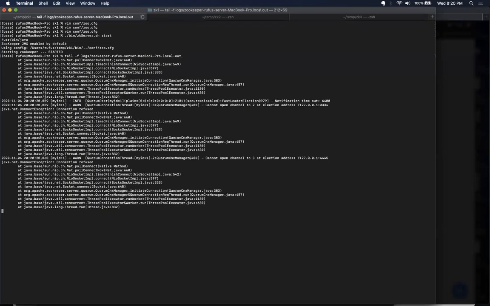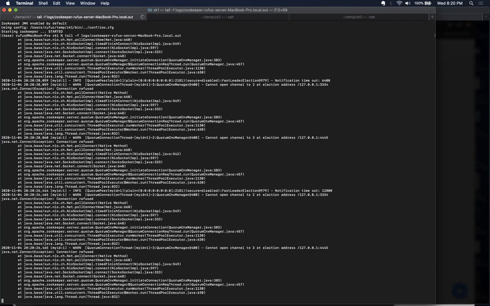Right now there is only one Zookeeper server in the ensemble, and to form a quorum and elect a leader, it needs at least one more server to start. So it keeps pinging the other 2 servers that we gave, the other 2 localhost addresses and ports, and it's not able to find them because we haven't started them yet. So let's see what happens when we start the other servers.